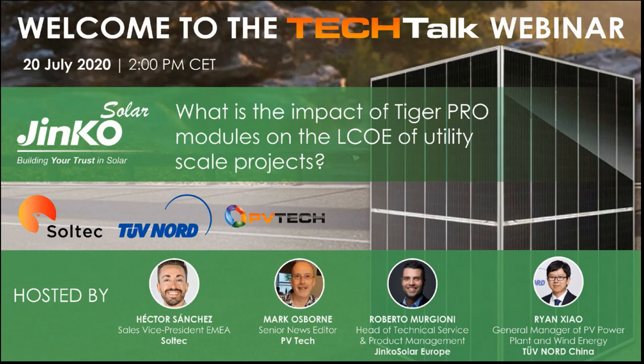A simple one maybe to start off with, and I appreciate some people asked some of these questions before Hector got deep into the LCOE metrics. But there's obviously a need for understanding that with larger modules. So let me open with Hector Sanchez on this first, and then perhaps Roberto can follow up. Lots of commentary here about the aspect that, let's take a typical SF7 tracker, using Tiger Pro modules, the longer lengths, the more reinforcement required, the amount of rows and the stakes and strengthening of the overall structure increases. But what's your bottom line comment on this? Because it seems people are just focused on that initial upfront cost rather than the overall yield.